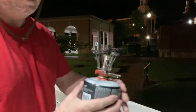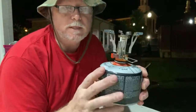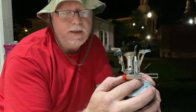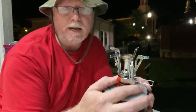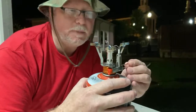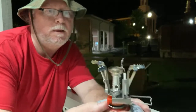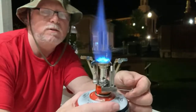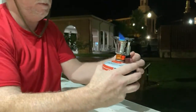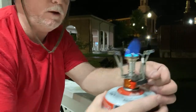Let's start this stove up. The other night, when I did the review on this Ozark Trail 401 stove, I couldn't get the instant igniter to light it. But it will work now — I guess it was wet somehow, because it was damp outside. Let's see if it'll work now. There we go! The instant lighter works on it. Maybe it had to break in after a couple more clicks. We got a flame.